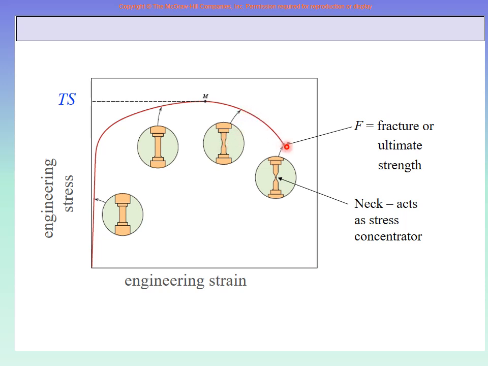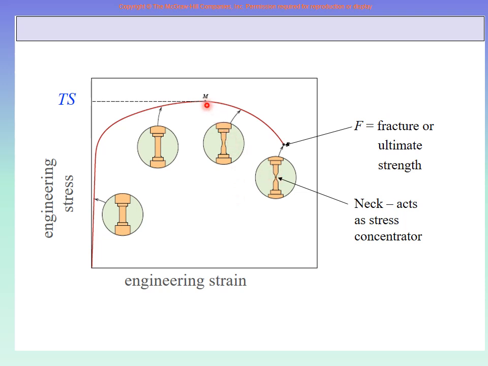So once it reaches the fracture point, then the sample breaks, and generally it breaks from the neck. In a bad specimen where the material properties were not uniform, the material was weak somewhere else, then it may break somewhere here also. But if the material is uniform, if the material is homogeneous, then the neck will form and the fracture will be at the neck region.